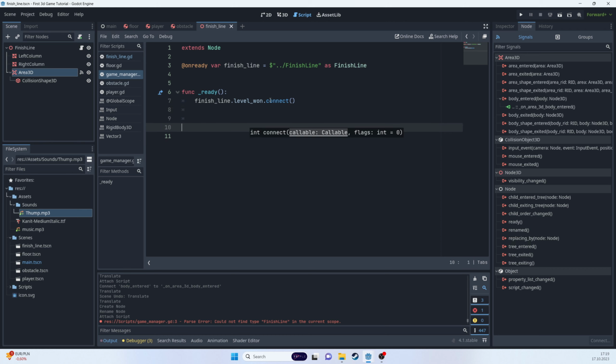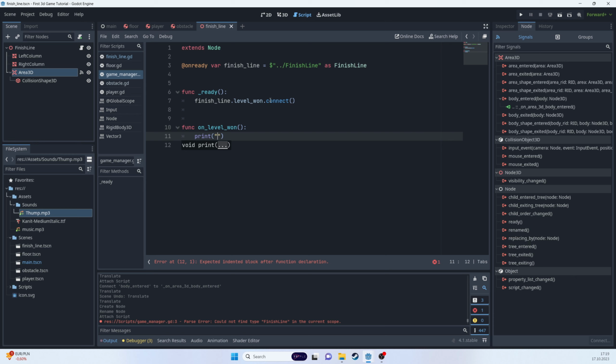We can create our own custom function by using the func keyword and specifying the name. And if we need, here we can provide optional arguments, but we don't need it here. And for now, we will only print level 1 here.